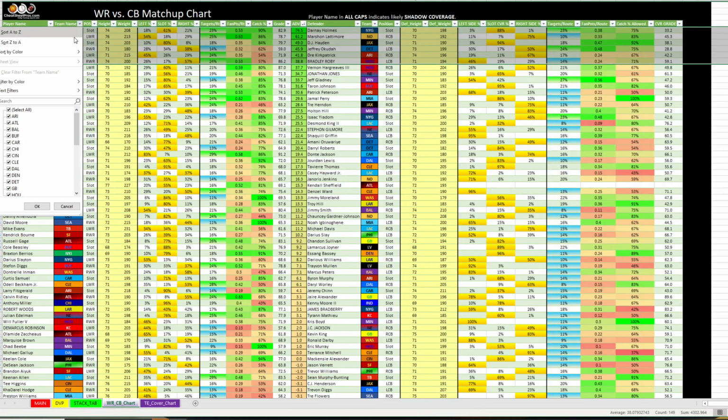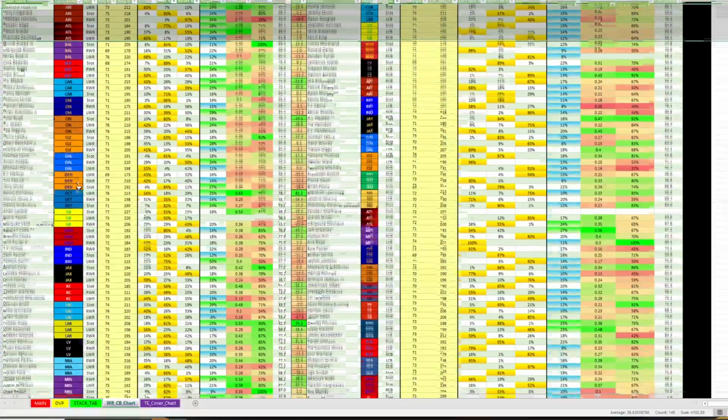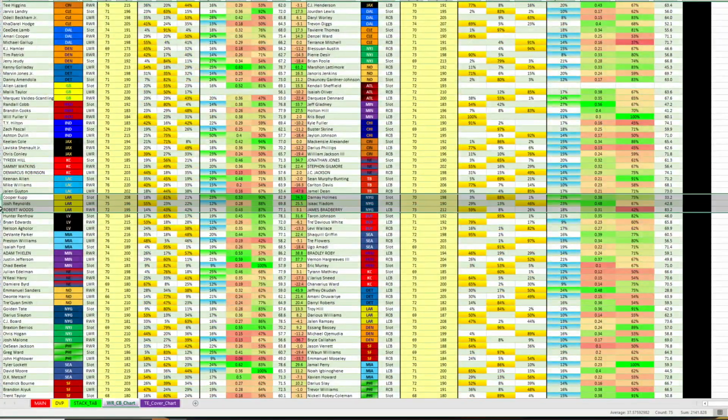And then one of the things here, let me go back to the team. So if Cooper Kupp's got a good matchup, I want to look at the other team. So we have Kupp, Reynolds, and Woods as the 3 primary receivers. Kupp we know is going to play out of the slot. Now Robert Woods, you see this all caps? This all caps means that there's likely going to be shadow coverage. So we want to highlight that and come over here, and this is a perfect example.